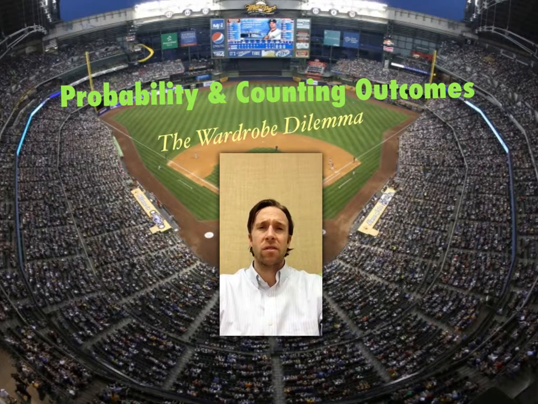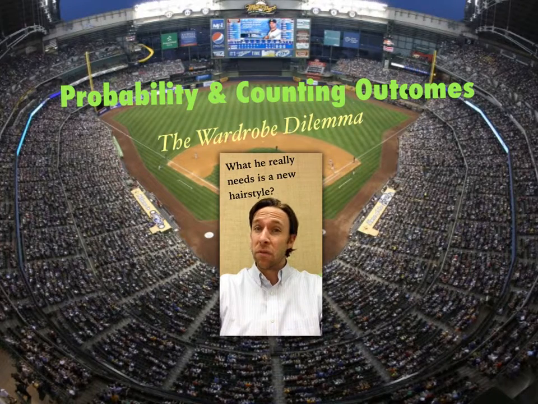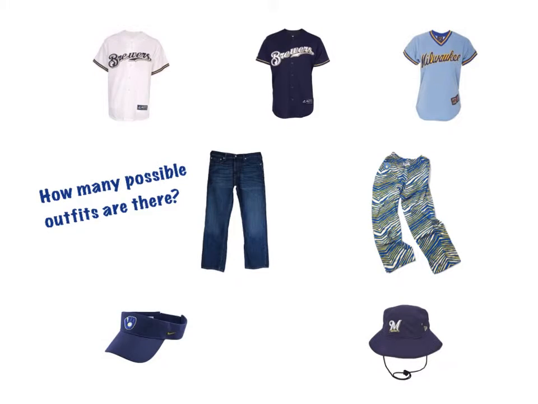Button-down shirts, dress pants. I'm sick of this. I want to wear some jerseys, some casual gear. It's springtime. I want to wear some baseball stuff, like some hats, jerseys, and maybe throw on some jeans. I think I'm going to go get some new outfits. Let's see how probability can help me figure this out in terms of my outcomes and total outfits.